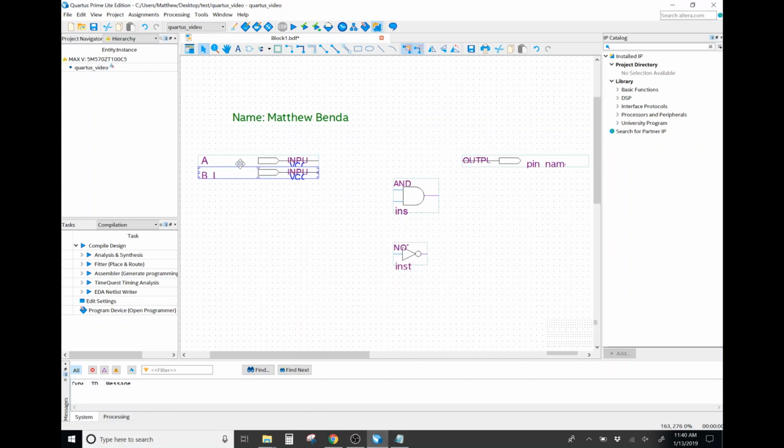Say we have A and then B_L. Again, this is just a display issue. It's a result of my laptop. And our output can be called X low. We're making a random circuit right now.